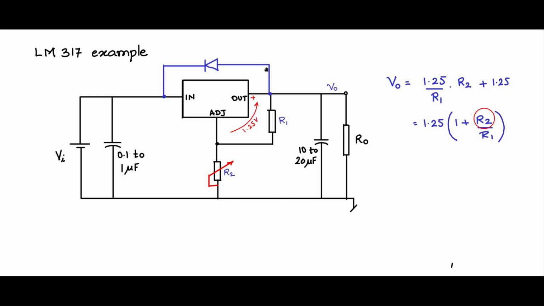Therefore, if you put a diode like this, whenever the output terminal is more positive than the input terminal, the diode will conduct and sink into the capacitance, thereby protecting the IC. So this is an important protection diode that you need to put so that the input output differential voltage doesn't go negative.